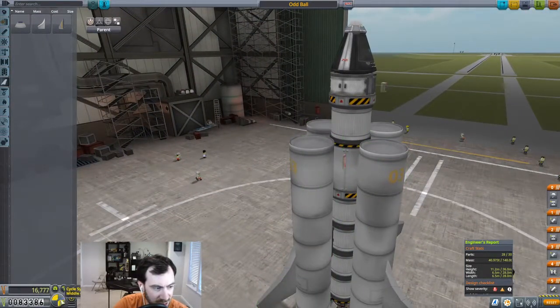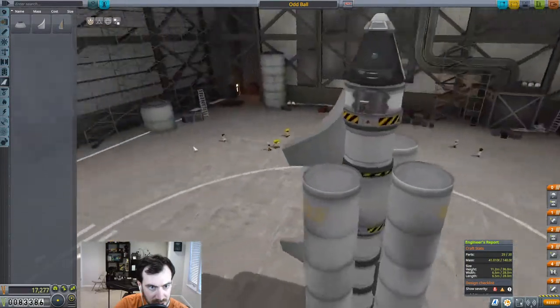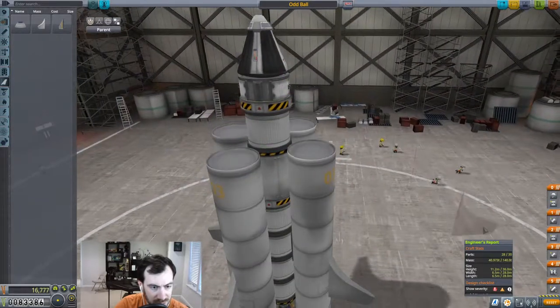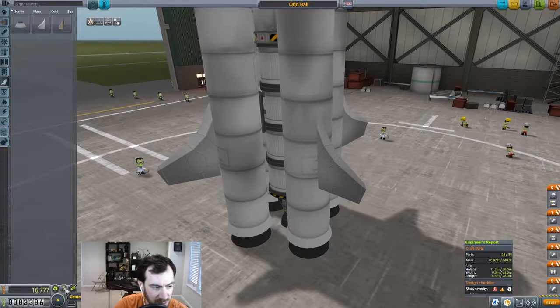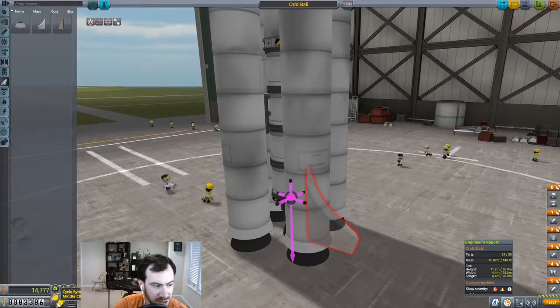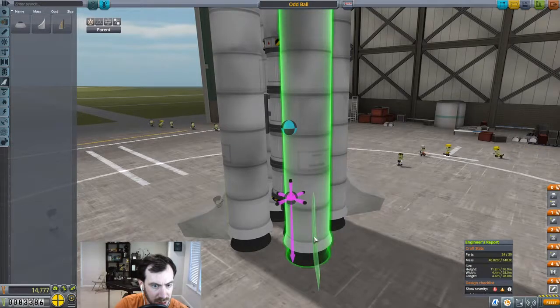How many pieces do I have? I have two. Let's go with four. Yeah, because that's exactly what I'm asking you to do. Four. Actually, don't need that. Center of thrust, aerodynamic center. They have that down closer to this, I wonder. We'll try it.